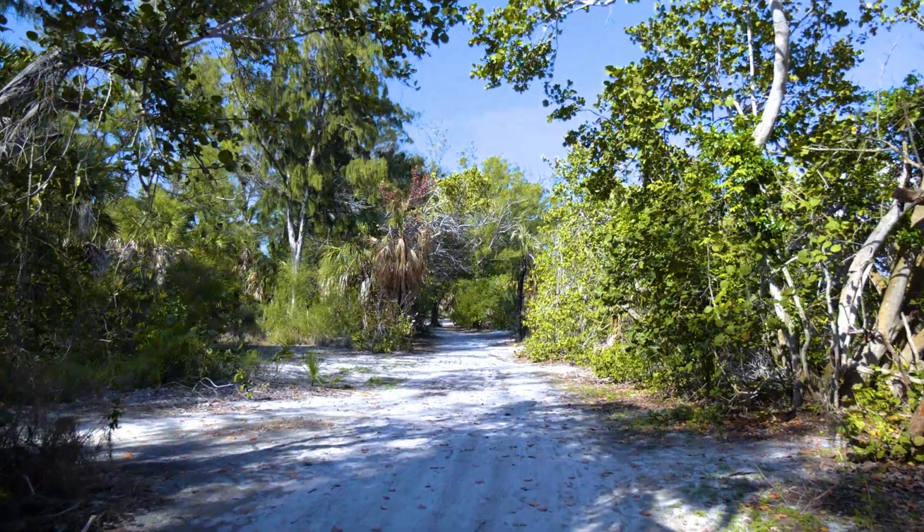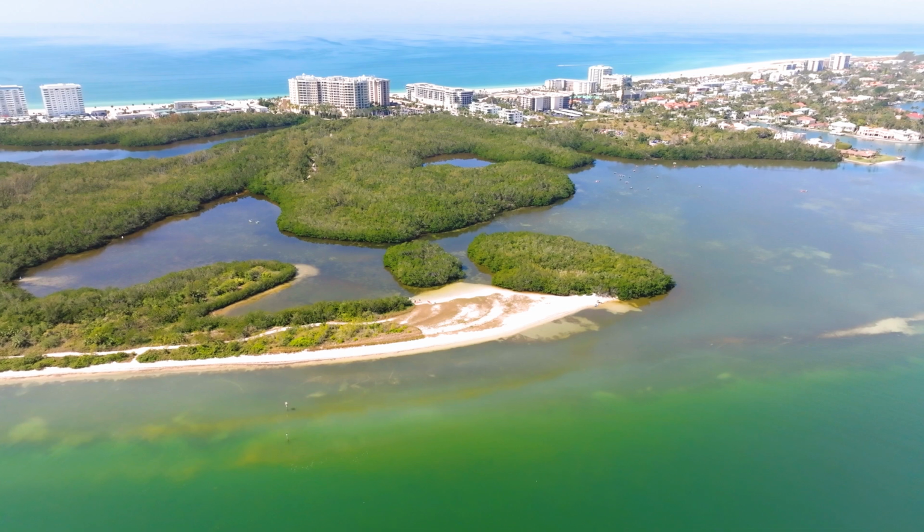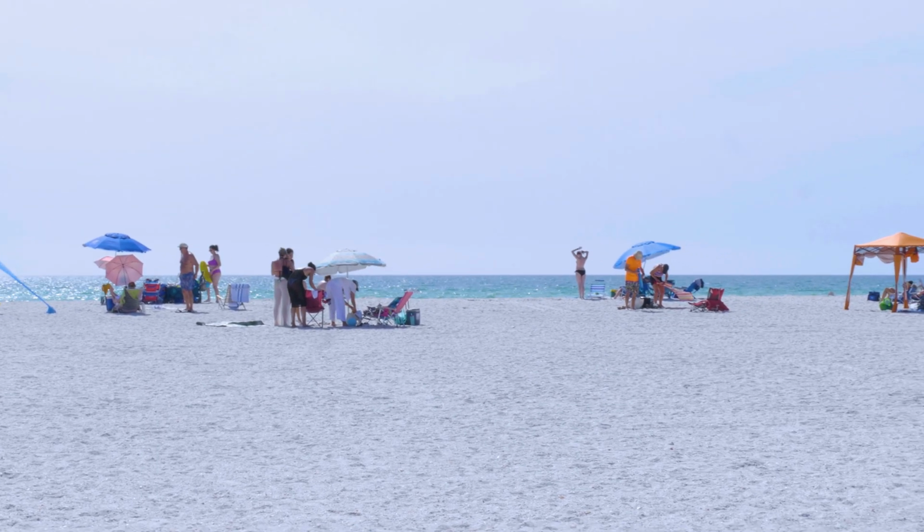There are a lot of different home types here. There are parks here. You're minutes away from St. Armands. There's miles of walking trails on Lido. So the beaches on Lido are a little bit different. They're a little bit less crowded than Siesta Key, although in season it's kind of hard to find parking anywhere, right? But the cool thing about Lido is that Lido is a key and it comes around this way. So we're on the south end, which looks out on Sarasota Bay. And like I said, right across the street, if you walk that way just a little bit, you get to the gorgeous Gulf of Mexico and the huge, expansive Lido Key beach.